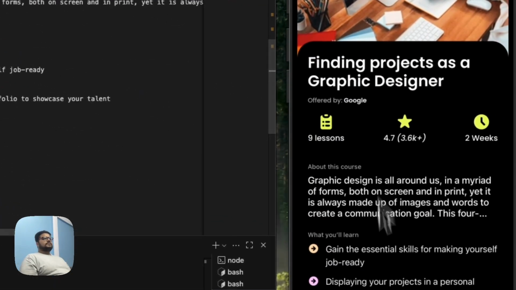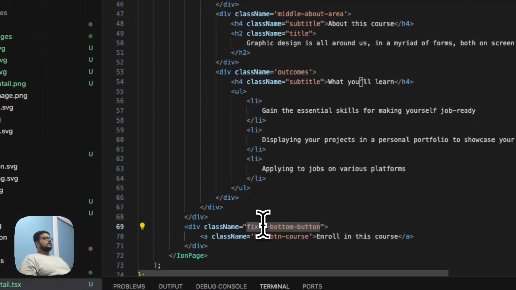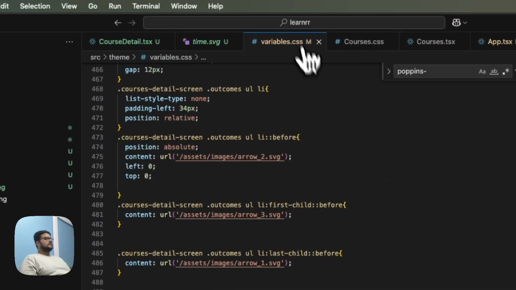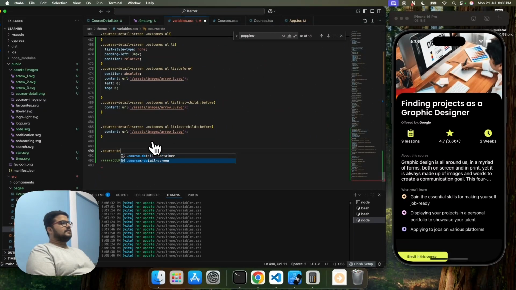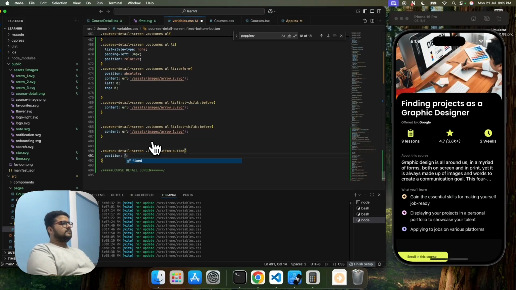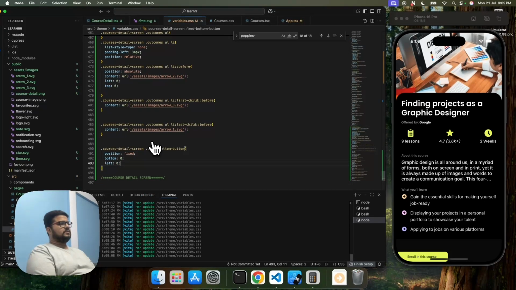Okay. Now fix bottom button. Inside cost details screen, this one, position fixed, bottom 0, left 0.